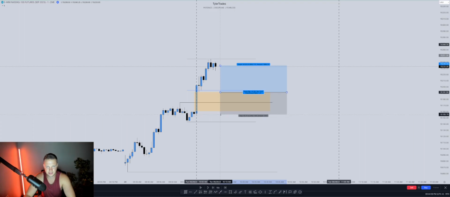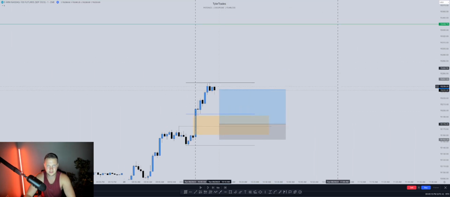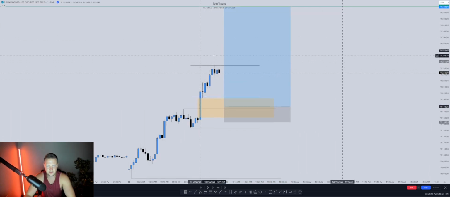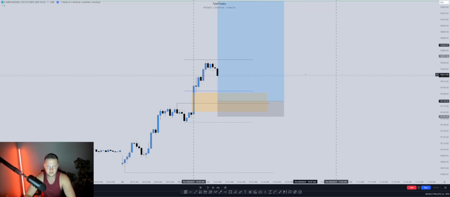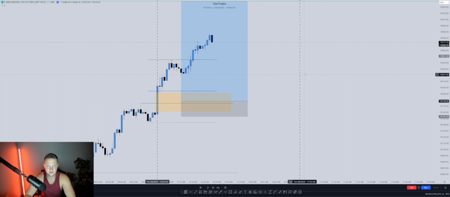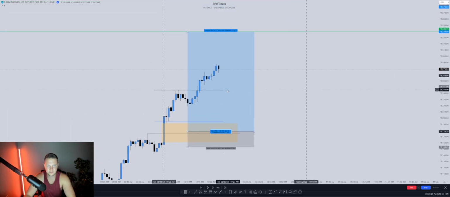Pretty hefty stop loss, guys. Pretty hefty stop loss. I'd want my stop below that candle at least. So I would just bring this down for me personally. I'd get right to consequent encroachment of the fair value gap. Give me a full about 25 handle stop loss. Anything above that, if I miss the trade, I don't even want to be in the trade personally because that's just too heavy risk for me. And I would look to then target there. TP1 at this current high, and let's see what we get. Might not even get it to come back there, unfortunately.